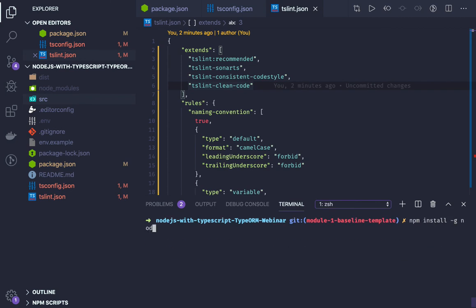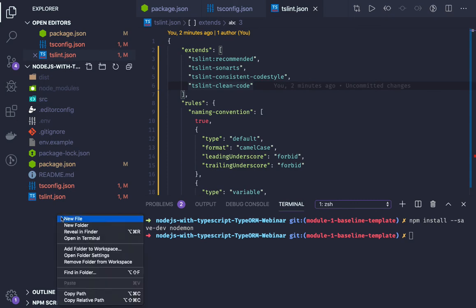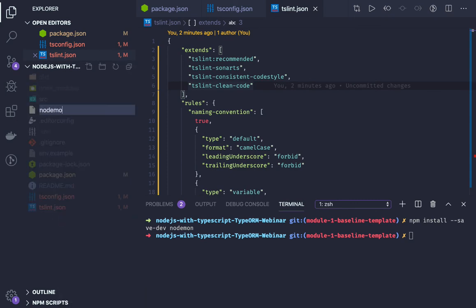I hope most of you already have used this module. You can add it in the dev dependencies. Okay, Nodemon. So what Nodemon will do is you have to include a nodemon.json file. What the nodemon.json file will do is it will keep doing a watch on all the files which you are working on.